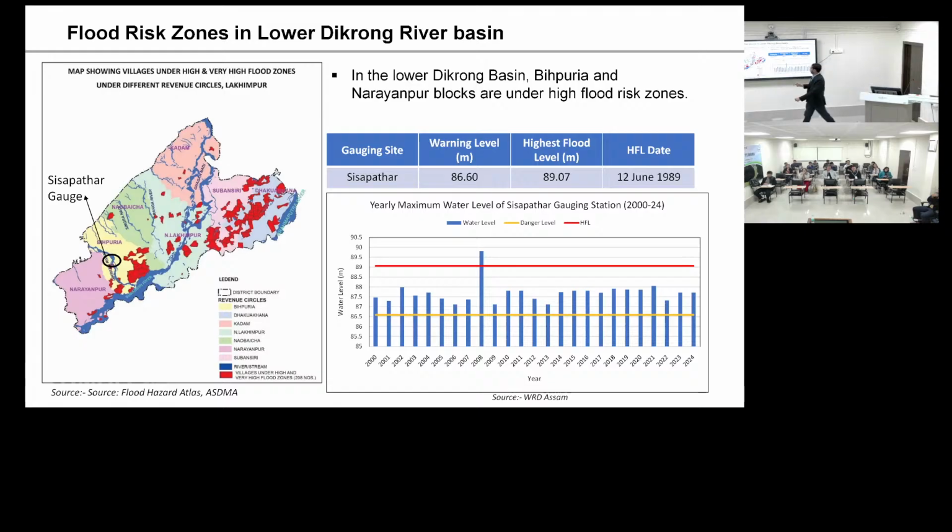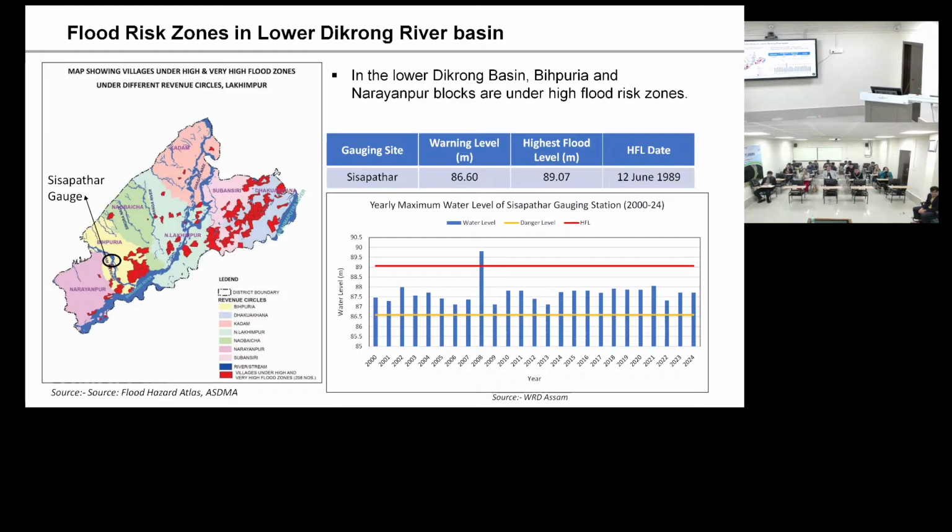So if you see, this is Dikrong, and this is the Ranga Nadi, or in Arunachal they say the Panior river, and the Panior dam is situated on this. This is also a major tributary of Subhansiri and is also responsible for flood. The Subhansiri itself carries a huge load of sediment and discharge.